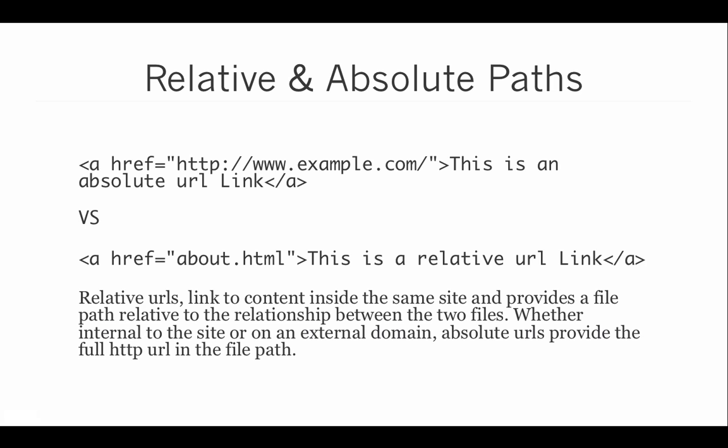We also have a relative path, and relative means that it's linking to something relative to the page that we're currently on. And this is typically used to link to other pages within the same website. So for example, this is a link going to the About page. So if I'm on the home page, if I click this link, I'm going to go to the About page. And because these pages are in the same folder, we can just simply give the name of the file, and we don't have to give the full or absolute path.